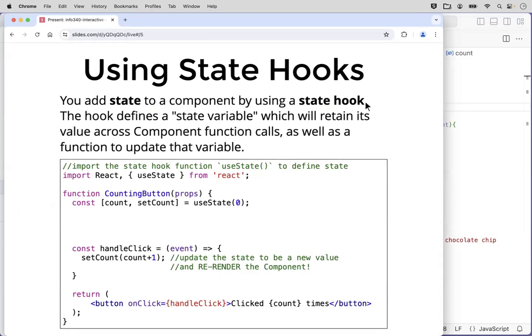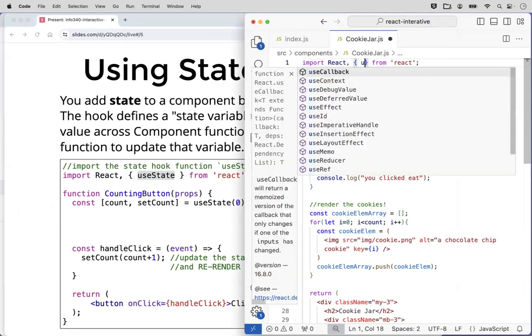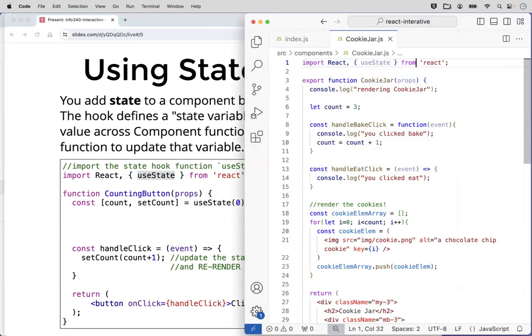They're called hooks because they let you hook into the lifecycle and the way that React runs, and lets you modify how things are going to appear and what they look like. All state hooks are functions, and they're usually named with the word use. So the function useState represents a state hook, a function that's going to let us use some state data. We're going to import this useState function from the React library. It's built with and defined by the React library, and it lets us work with that state.